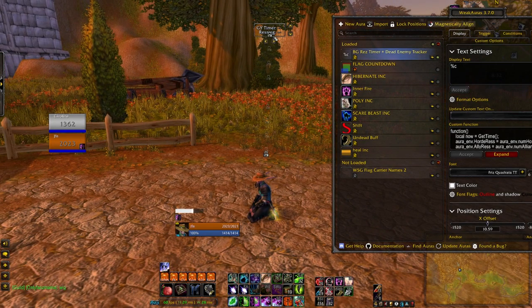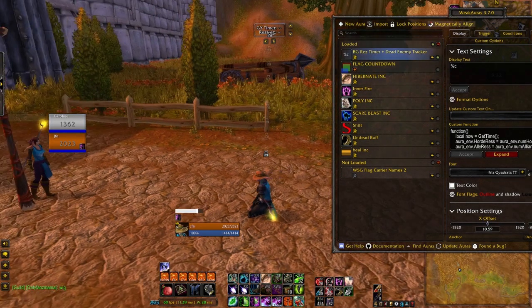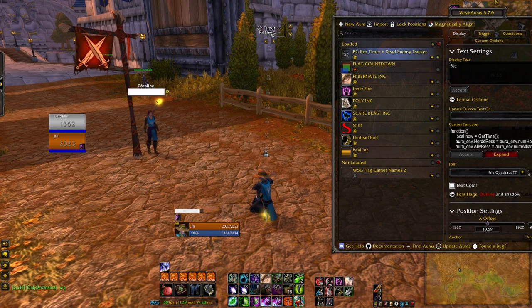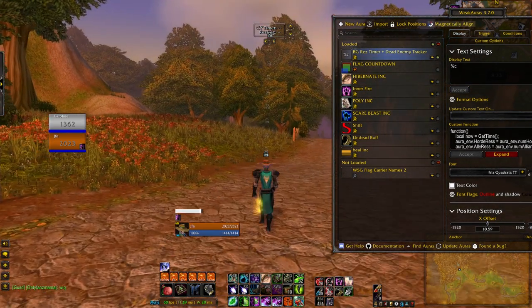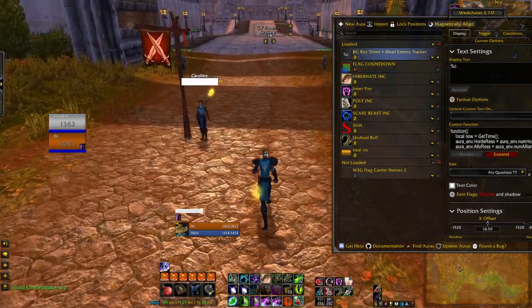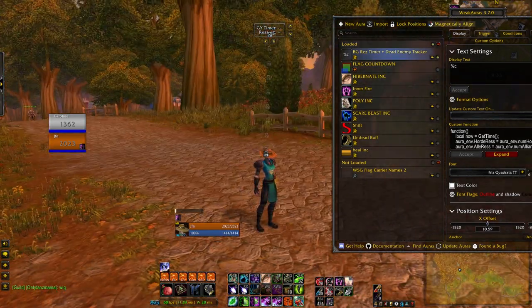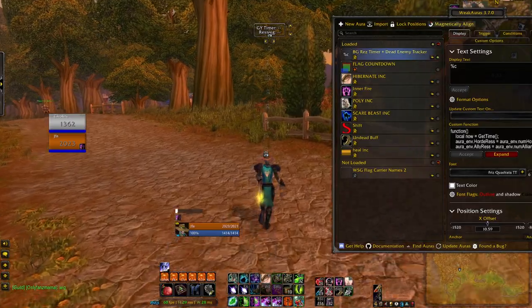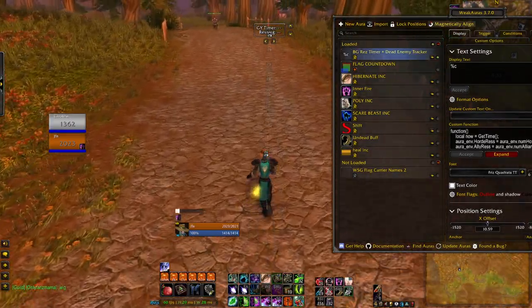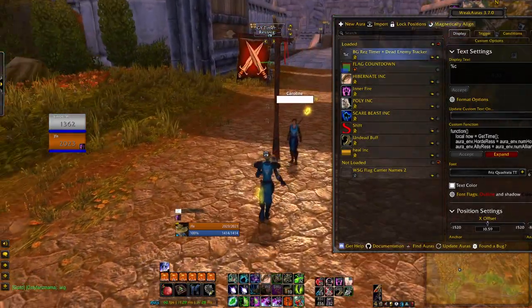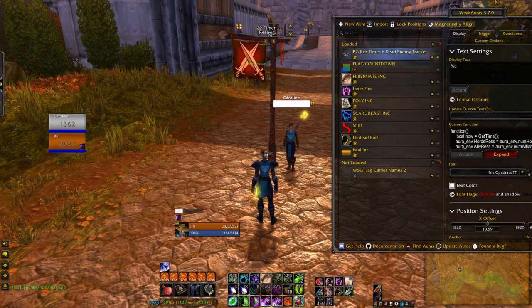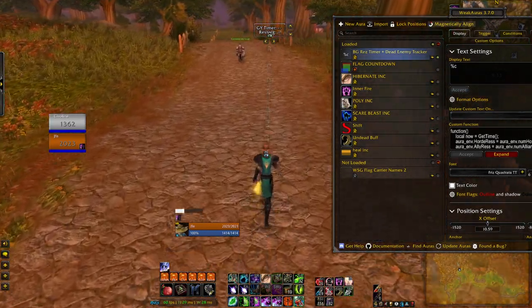It also tracks resing, so it'll keep tabs on, say, if I pick up the flag in Horde base and I'm running out Horde to Horde GY on my Night Elf, it's going to show a number, 0, 1, 2 through 10 basically. Essentially it shows you how many people are about to res. If somebody dies, it's easily able to tell, okay, so-and-so's up next. And if I see 5 people are about to res and there's 10 seconds left on the res timer, I'm not going to go to the GY.